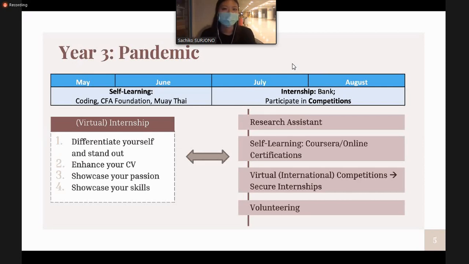And I think the third one was, if you still really just want to, at the end of the day, get that internship, right? But I can't get it now. So you can actually participate in competitions as well. And this is something you could do even if you're not in Hong Kong, because everything is over Zoom. You can join a Hong Kong competition, you can join a US competition, you can join wherever you want. Now we're literally, you don't care about the border. And most of these competitions that are sponsored by large companies, the winning prizes would typically involve something around internships. Of course you get money, but you also get to secure internships. And that is actually how I managed to secure my year 2 internship. The accounting firm one, I got it through a competition.